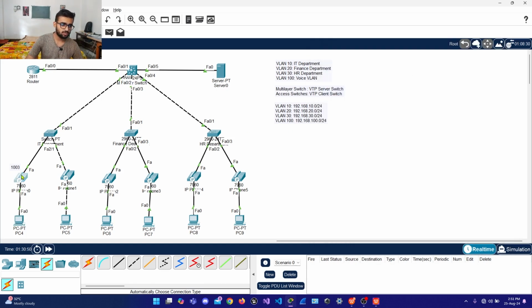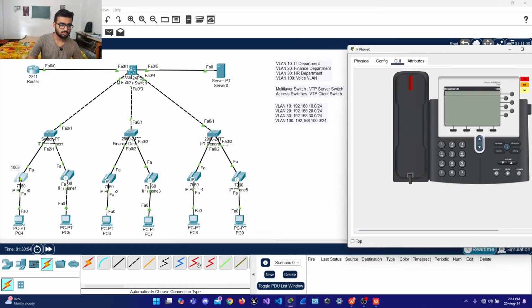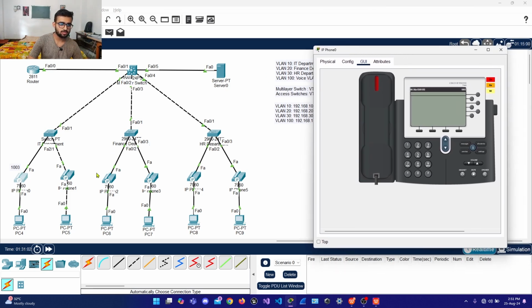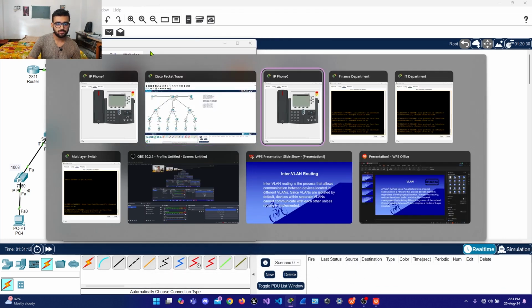Now the testing of IP phones. I am going to take an IT employee who wants to call an HR department member.